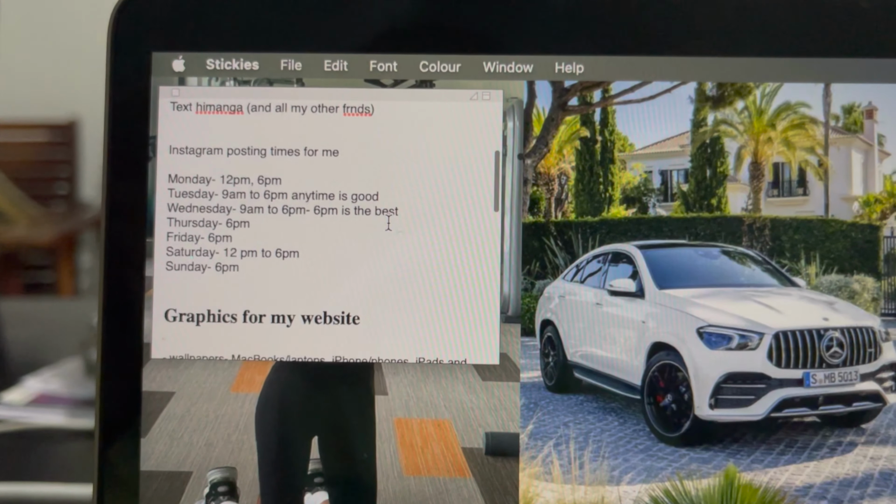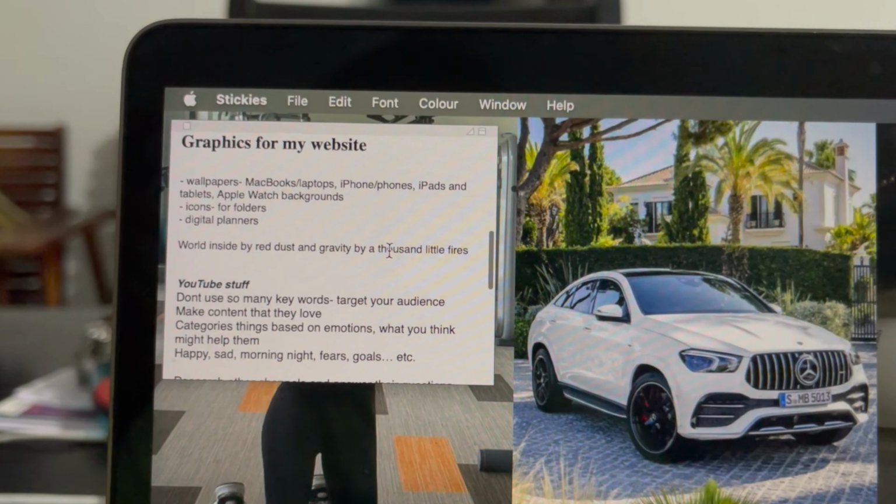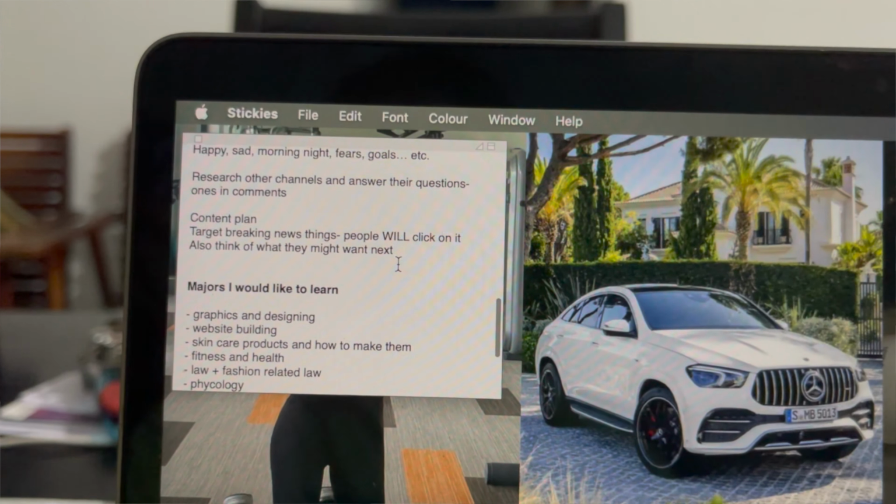What do I do with it? I have a constant sticky note on my laptop that I have labeled "write on me," and I write everything on it. If I have an appointment tomorrow that I will forget, I write it on that. If I stopped a certain show on Netflix, I write "I last watched season 3 episode 10," because sometimes my brother watches the same show as me and we are in different seasons or episodes, so we get mixed up. So I write it on my to-do list.